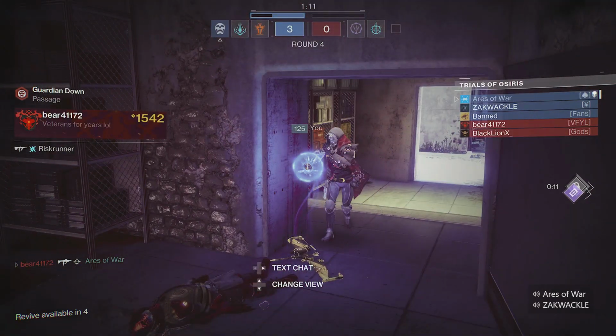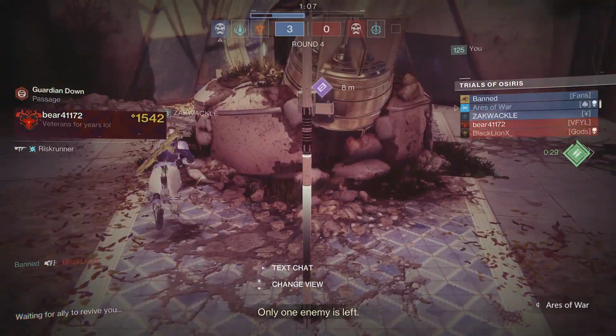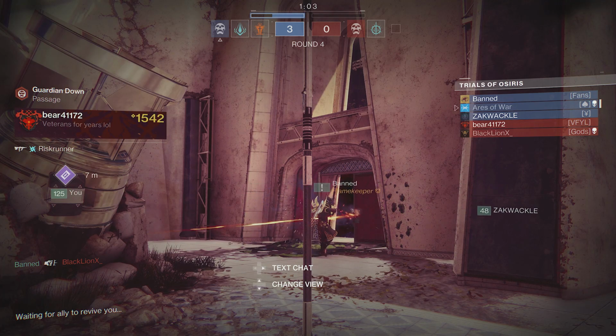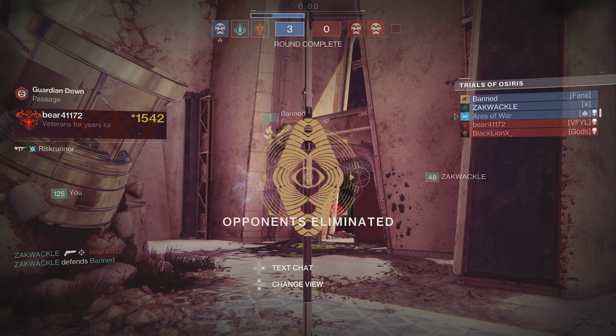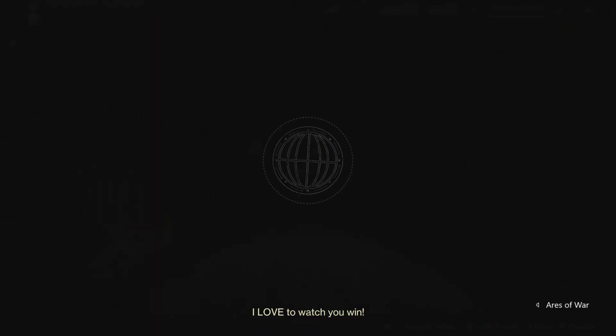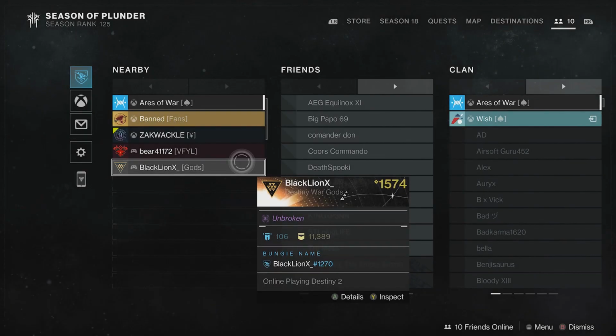Oh, there's one in the hallway. Using Respawner behind you guys. Only one enemy is left. I wonder why he's using this one. Nobody here is using arc damage, are they?